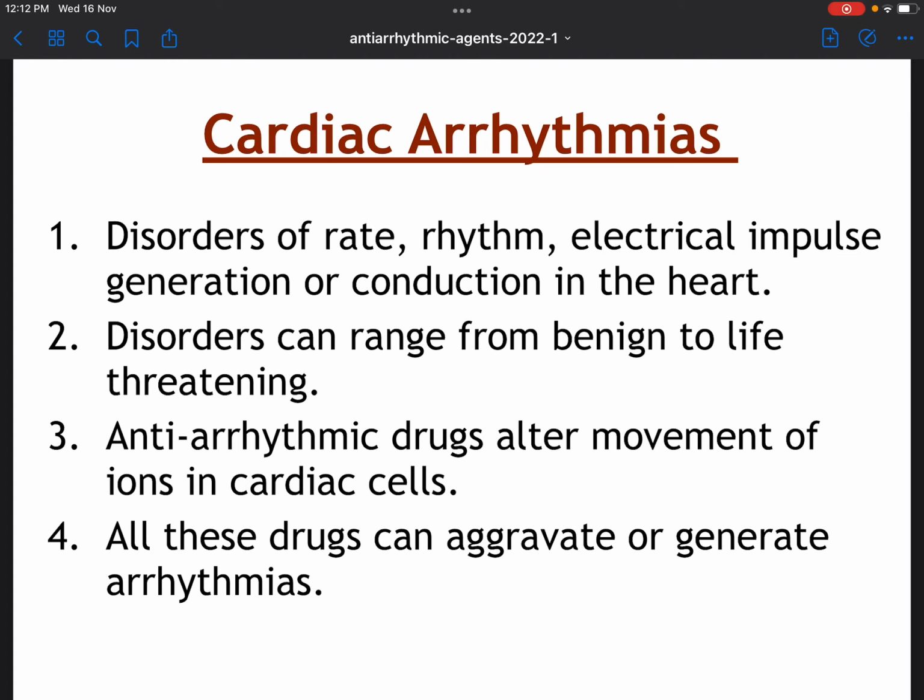Now, we have talked about the terms bradyarrhythmia and tachyarrhythmia. Bradyarrhythmia is less than 60, tachyarrhythmia is more than 100. And we have other terms we're going to learn. There is a term called flutter. Flutter is where we have ectopic generation of an electrical signal in the heart from an ectopic site. What do we mean by ectopic site? A site other than the SA node. But still, it is regular. So it is producing a tachycardia. Flutter means we have an increase in the contraction of the heart, and it is regular.